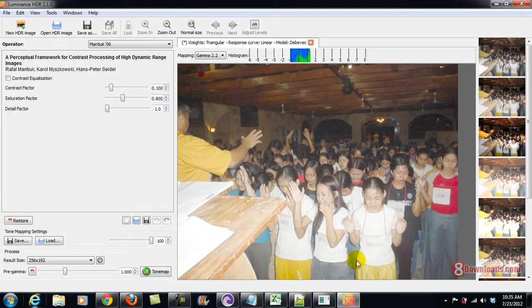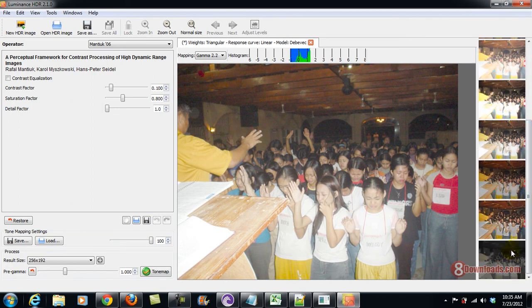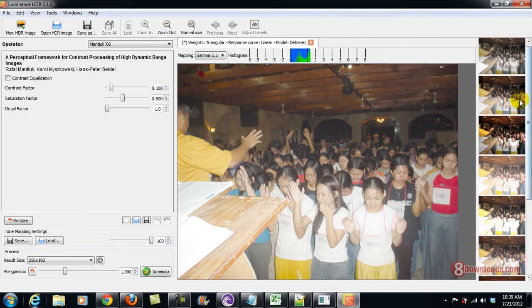So, this time, as you can see, the original picture color is at this one, but Luminance HDR processes it to make it brighter here. As you can see, right now I'm using this one and it's really bright. And if I scroll down, you will see that it can even be semi-black and white, but it still has color and it's dark. So this is Luminance HDR, and that's how you do HDR photography.